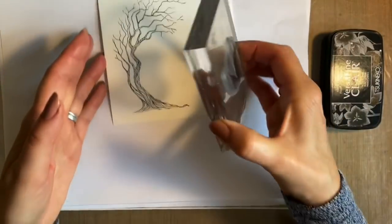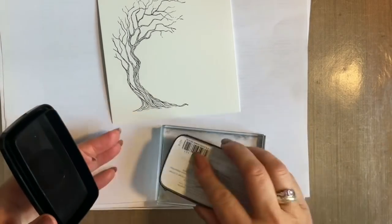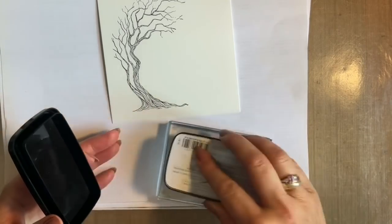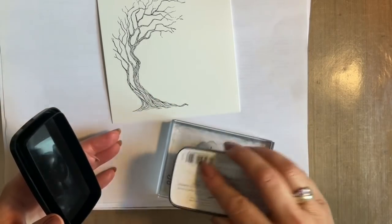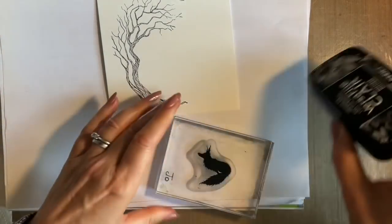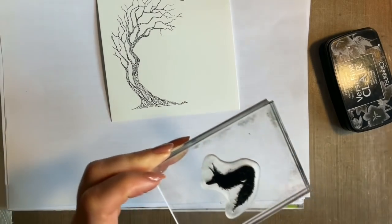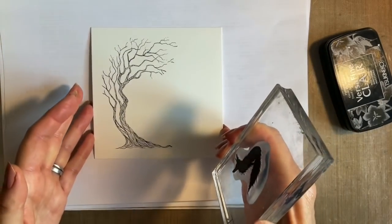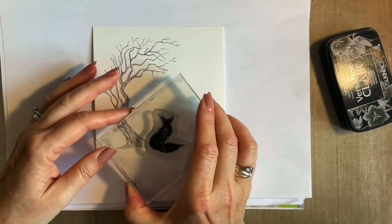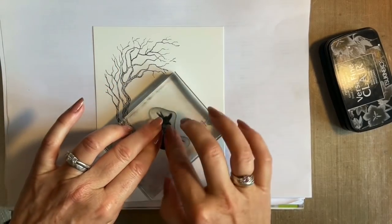So I'm going to come in next with my fox. Now, I think this is from Fox Set 1. And again, I'm going to do him in black. He won't end up totally black. But for me, I find it easier to start off with. I'm just going to stamp him in black. And I'm going to put this the right way around this time, because I want to make him look like he's just sort of sat here looking up. He's just at the base of the tree looking up.